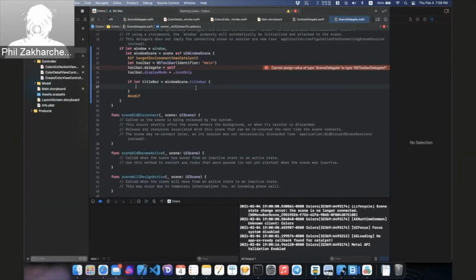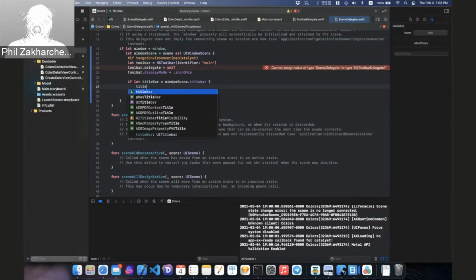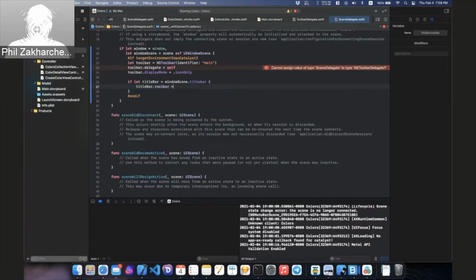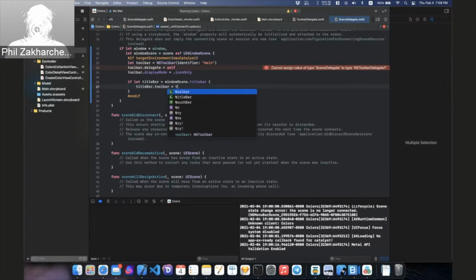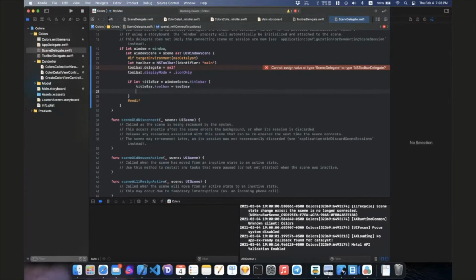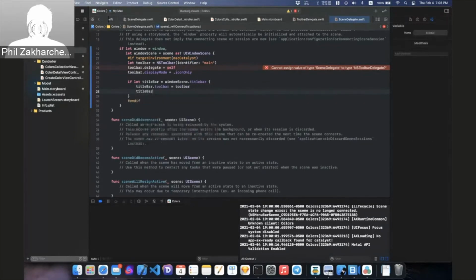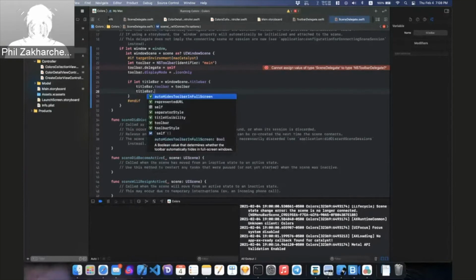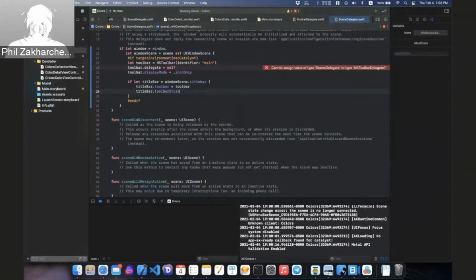I'm going to say titleBar.toolbar, so it's going to contain our toolbar. I'm going to say titleBar.toolbarStyle was automatic, just making sure that it switches between light and dark mode and stuff like that.